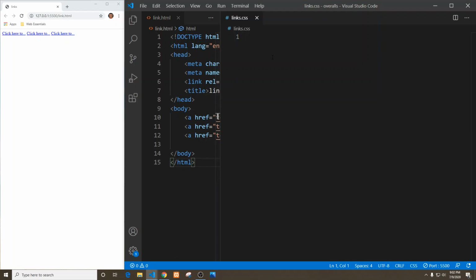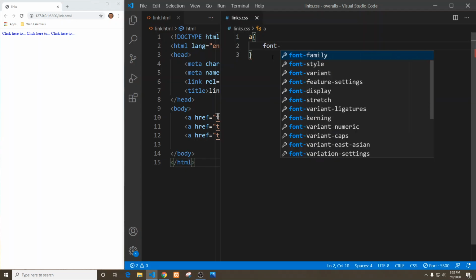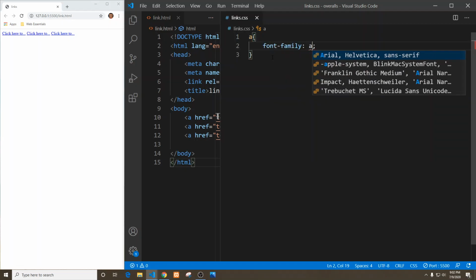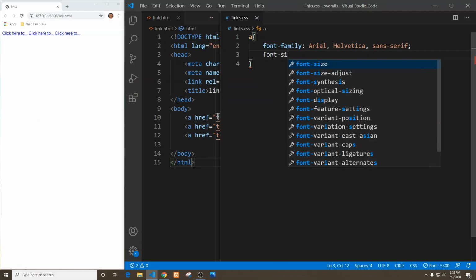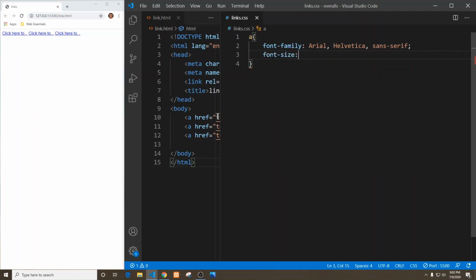So what we're going to do is let's target the actual link. And then from there, what we can do is I like to change the font family. For some reason, I always do this because I just like to have the font look a little better. And then let's actually increase the font size. And of course, most of these properties that we're using right now, we've actually gone over in previous videos. Let's take away the text decoration, which is the actual line that is below the links.